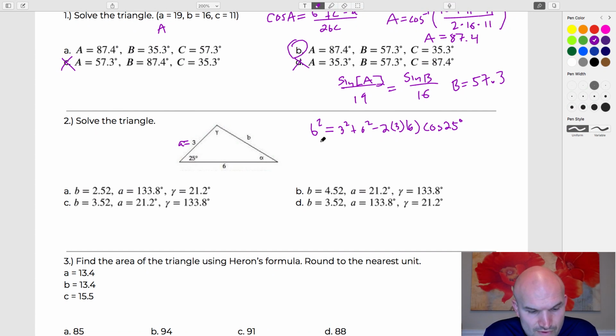Is that an answer, 3.517? So therefore B is either going to be C or D. So those are not my two answers. And now let's go ahead and solve for A, right? Let's figure out what A is, or was that supposed to be represented as alpha? I think that's supposed to be represented as alpha, not A. So maybe I typed that in wrong. My bad. Yeah, those should be alpha, not A.